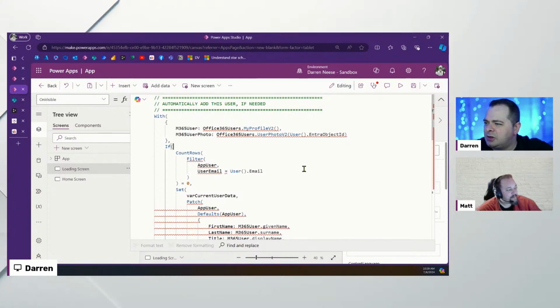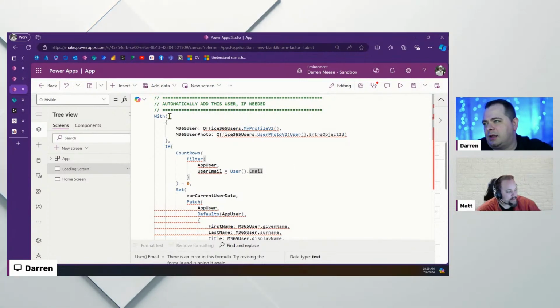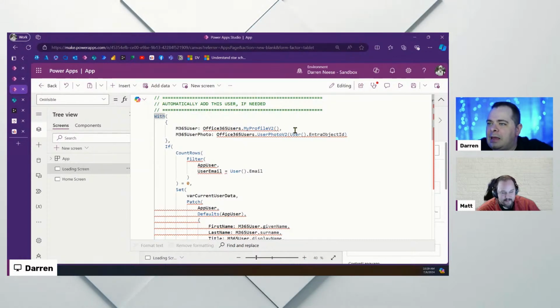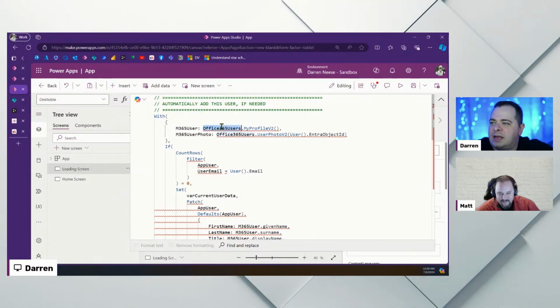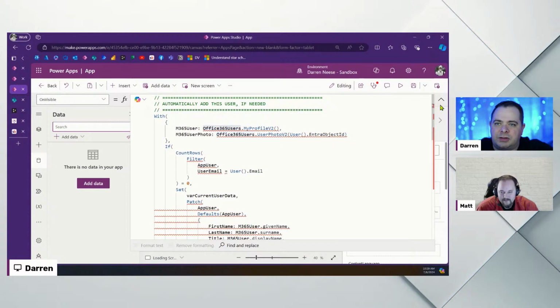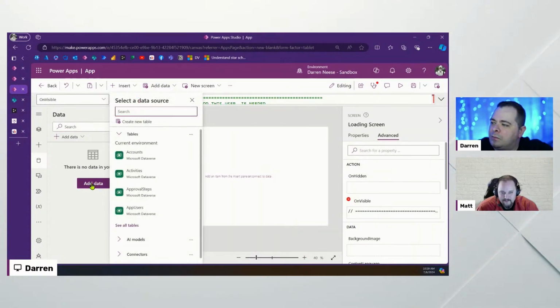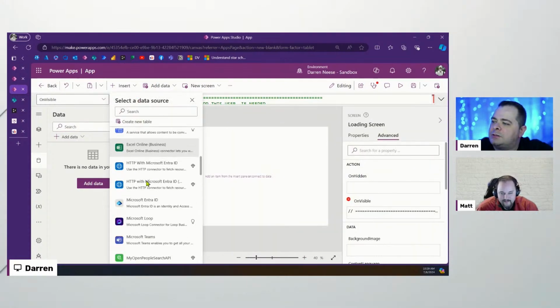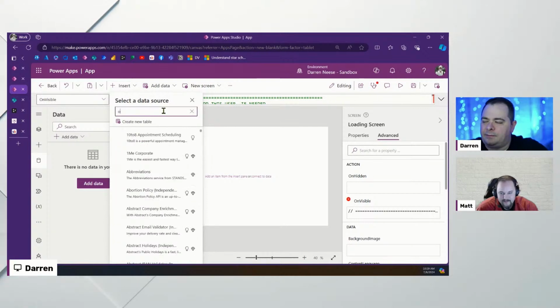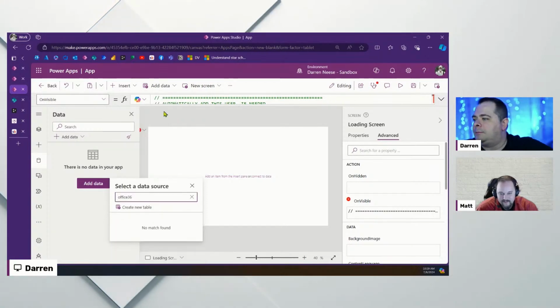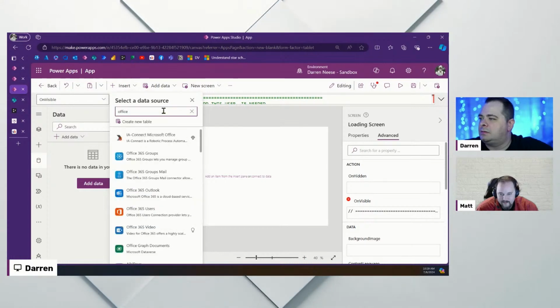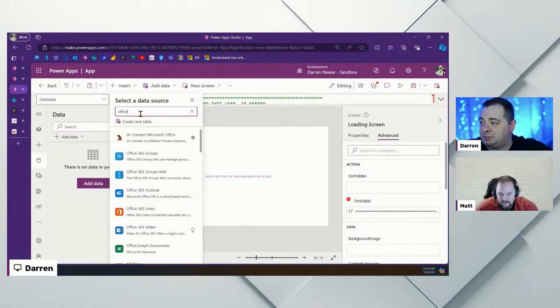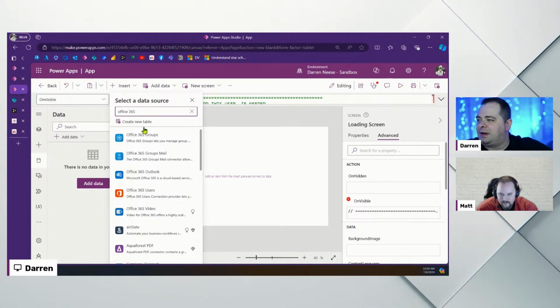So let's look at this code that we started yesterday. We have a With block, and we went out to this connector. Now we need to add this new connector to this brand new fresh project. I'm going to go into connectors and find that. Well, gee whiz, it is right there. Maybe I needed a space in there. 365. Yeah, I guess so.